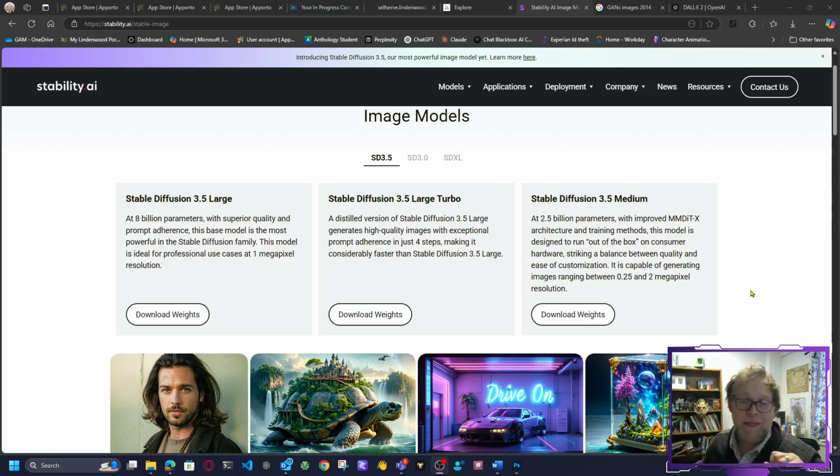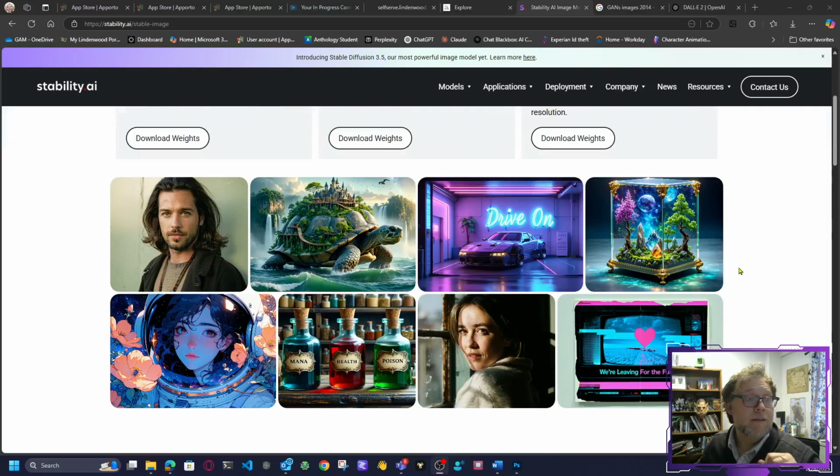It was pretty amazing. It actually used a process where it created a very blurry image and would keep focusing and focusing, adding resolution until you get some of these quality level examples right here.